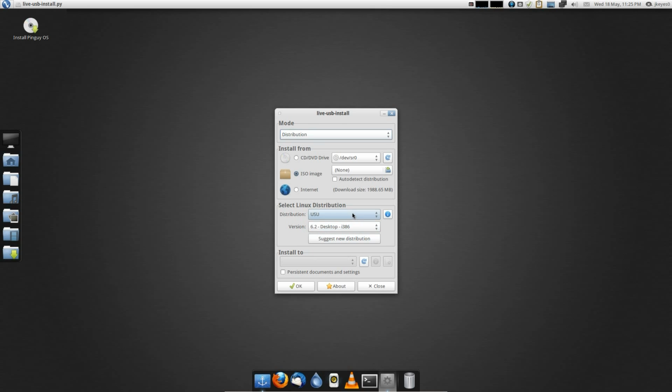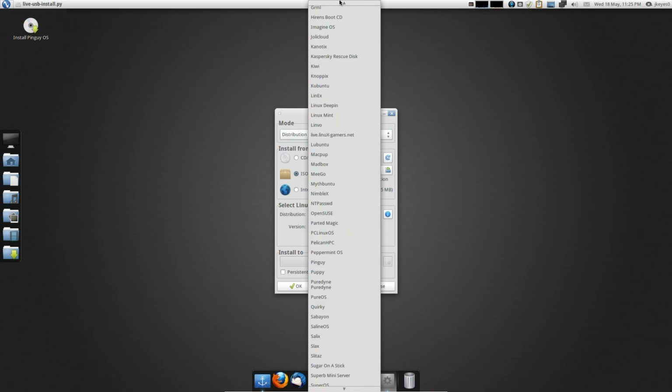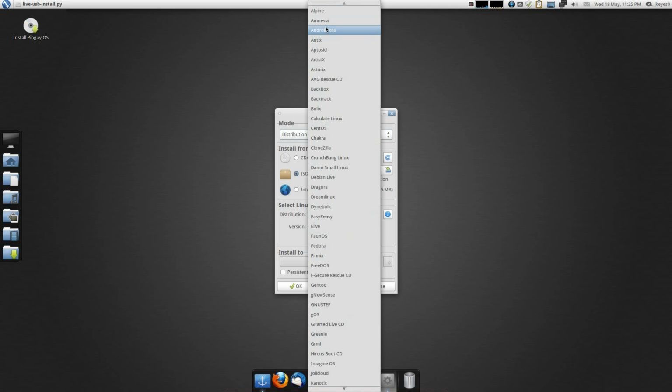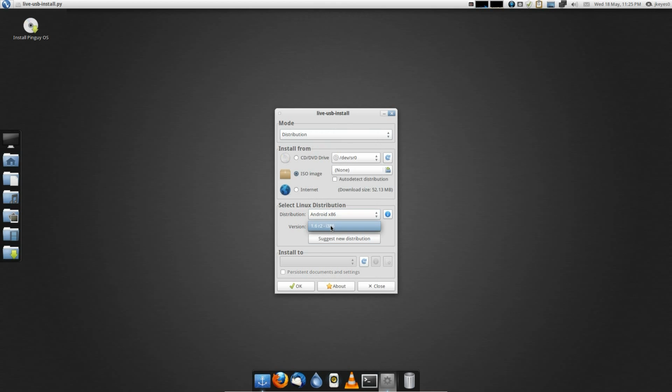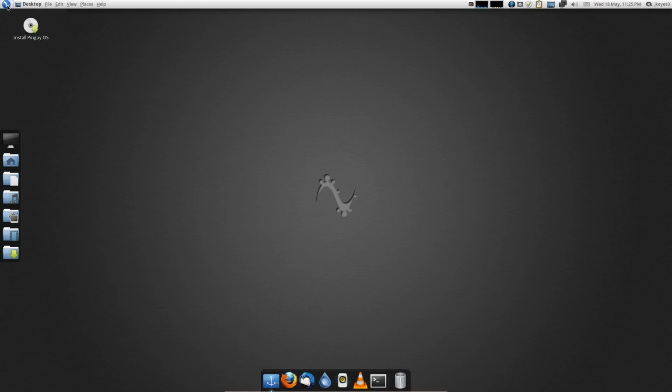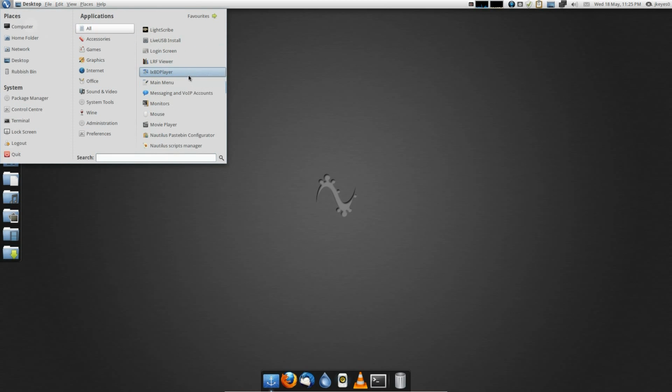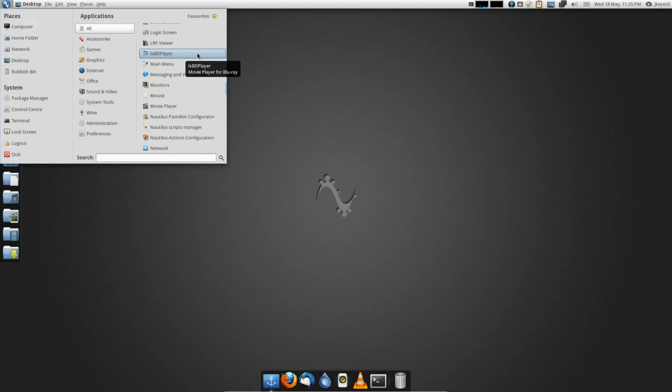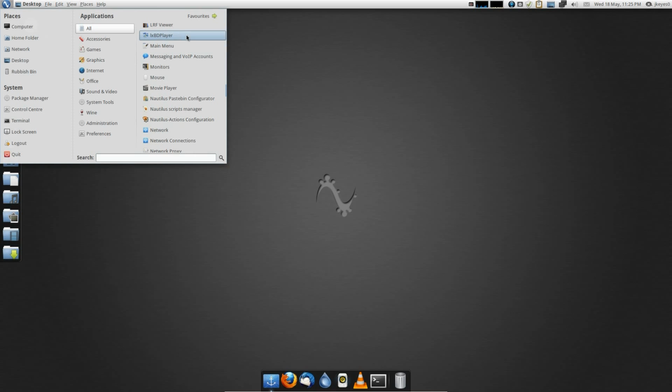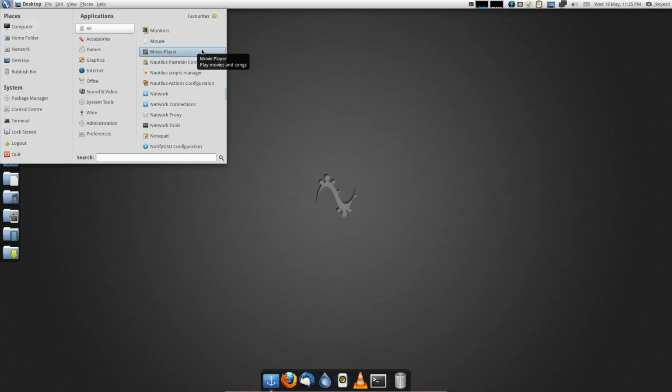But with this Live USB install, you can pick whatever distro you want from this really, really big list and say, pull it down, install it. Ooh, Android x86 is in there. That's interesting. You can say, pull it from the internet, pull it from an ISO or a CD, and install it to whatever USB you want if you have one. So that's very, very useful. Just an alternative to UNetbootin. Back in our list here, though, you see we've got LXBD player, a Blu-ray player, I believe, from LXDE. Very nice to have that by default, and I think it was in the previous version.